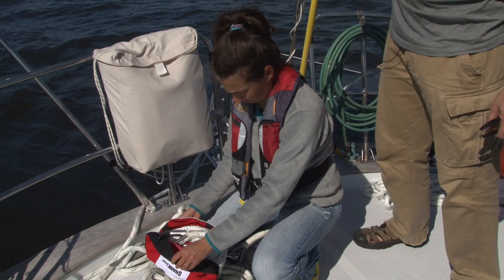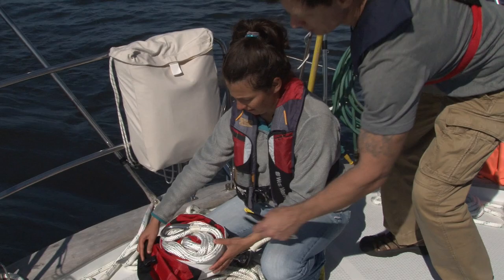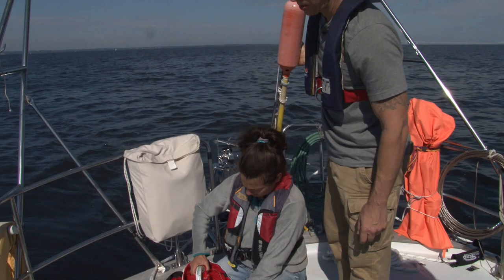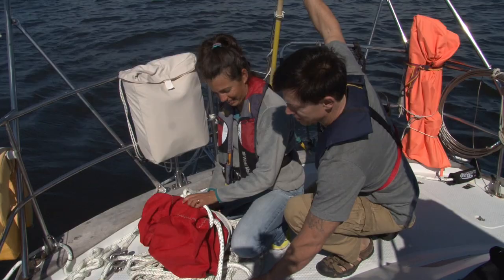Yeah, go ahead, open the lid here. You open the lid, and then go ahead and pull everything out. The rope, everything. Take the rope out, and then grab that. See that grommet? Grab the grommet and pull. That pulls the red canopy out of there. See? Gotcha. Now you're done. So when it goes to deploy, you just grab this whole thing and throw it overboard.